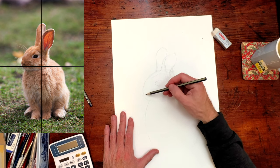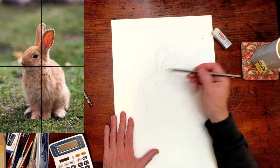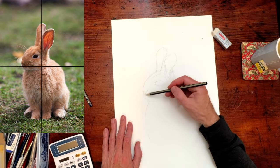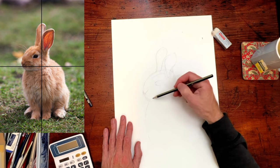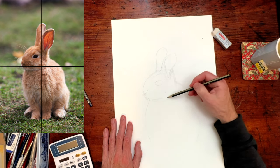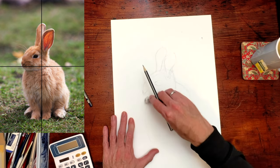Okay, so the bunny's nose is just above the line, like this. And the head probably comes up just a little bit more like this, I think. I think I put too much down below.